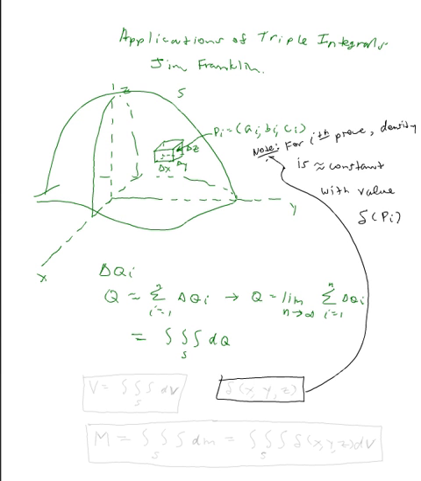For instance, if the quantity Q we're trying to find is the total volume, then the total volume will be the triple integral over S, and then we need the typical piece of volume that occurs, which is delta V, which of course, after we take the limit of Riemann sums, becomes dV. So this is the triple integral that will give us the total volume of S, the triple integral over the solid S of dV.